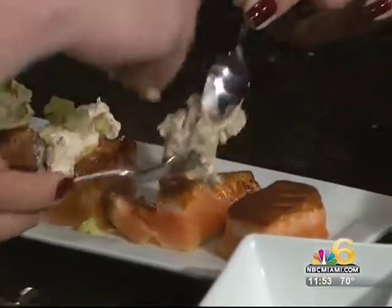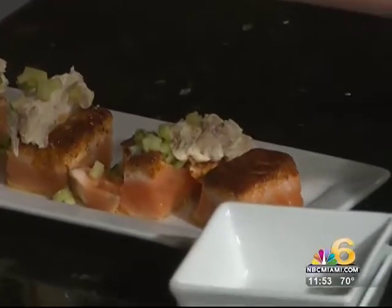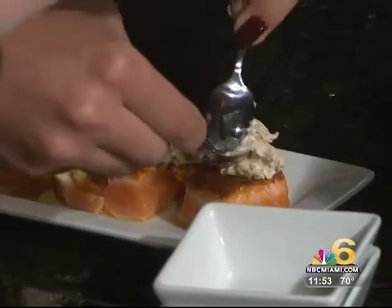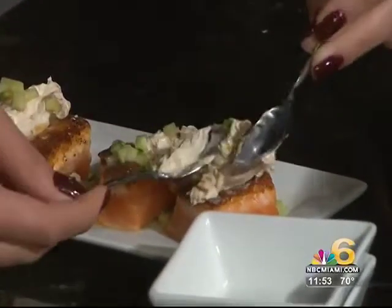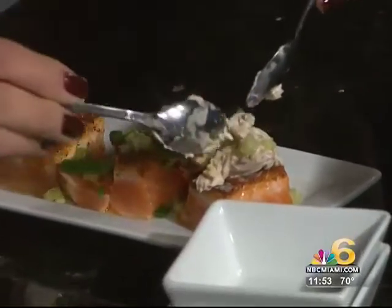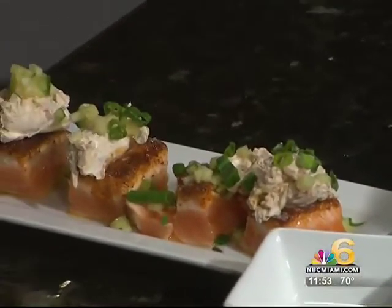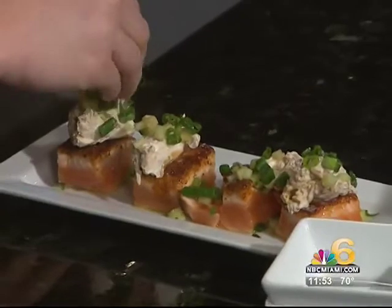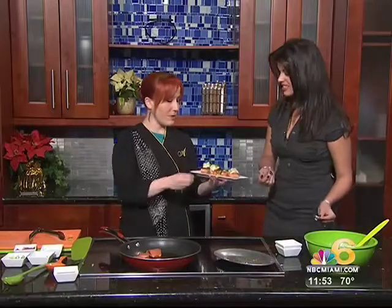And she races for the finish — as Roxy butchers the appetizer. I'll just claim these. It's delicious. It's super delicious, super quick, and the taste is amazing. Maximum flavor. Beautiful presentation. It looks fancy, right? It does look fancy. Now you have a nice glass of champagne with this to ring in the new year — or a champagne mojito. Maximum flavor style.